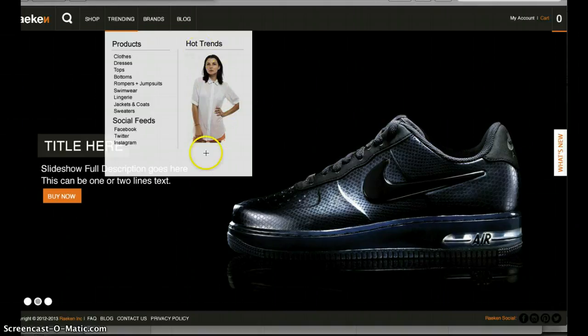Then this is going to be our hot trends, and basically this can be something that we insert, or it can be automatic, but probably something that we can insert would be fine. If you guys can make it where it's automatic, where you're picking up the hottest trend, that might be a certain product, shoes, and that's going to be featured right here, and that can change from time to time, that would be great. But definitely the social feeds of products, that's just the stuff that's getting the most interaction. Real simple.